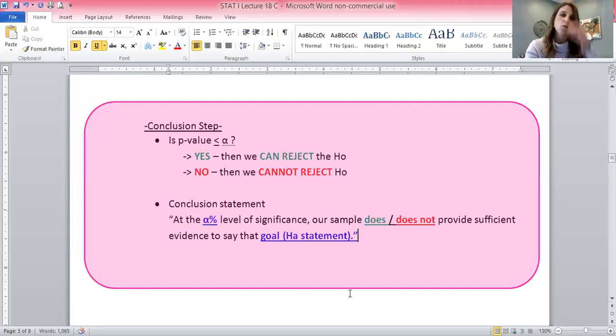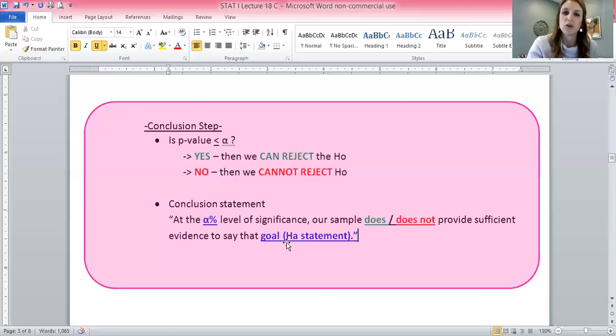Okay, so when you're looking at this, it says that I can say my goal. I don't want you to tell me that. I want you to write out the goal that you wrote in your population step. And what's nice is if you took the time to write a nice goal that makes sense in your population step, you can write the same exact goal again here. You don't have to come up with a new idea or a new goal or new wording. If you take the time in population step, then you already have your wording and you can use the same thing again here. It just makes life easier.